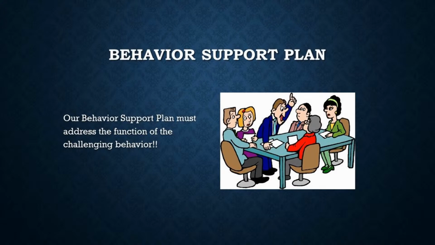People call us all the time asking what they should do about a student who's biting or about a student who has meltdowns. The list goes on and on. We're being asked about the form of the behavior, or as some call it, the topography of the behavior. That tells us very little. We need to understand the function or the reason for the behavior. Only then can we create a workable behavior support plan.